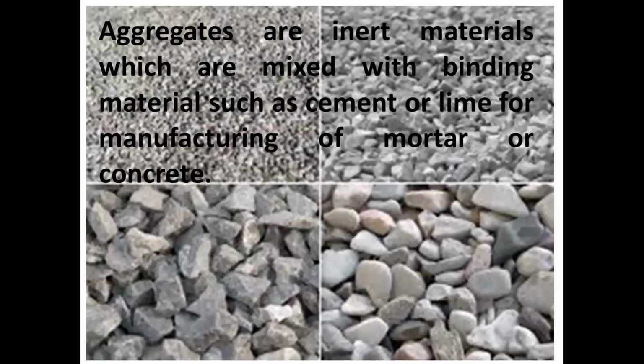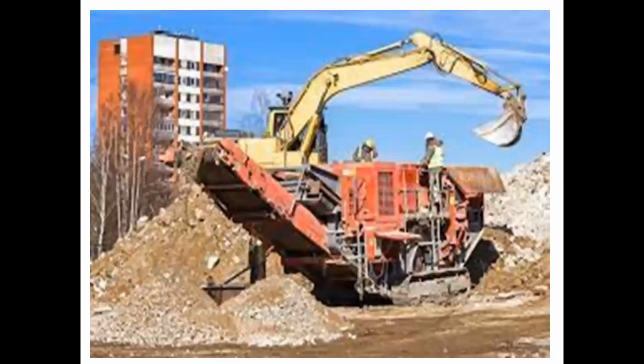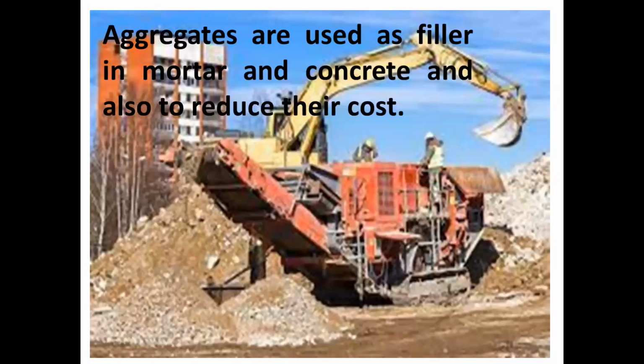Pinakauna sa lahat, kailangang ibigay muna natin ang definisyon ng aggregates. Aggregates are inert materials which are mixed with binding material such as cement or lime for manufacturing of mortar or concrete. Kailangan talaga ng aggregates dahil ang konkreto natin ay magiging brittle kung semento lamang magiging sangkap nito. Pangalawa, aggregates are used as filler in mortar and concrete and also to reduce their cost.